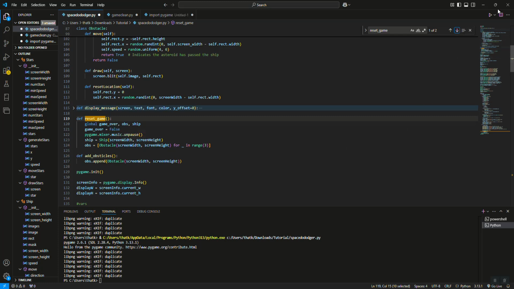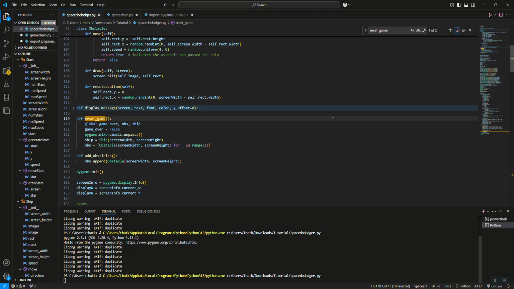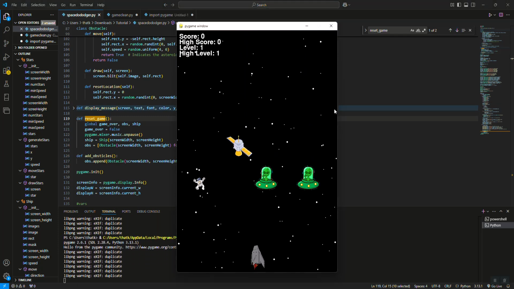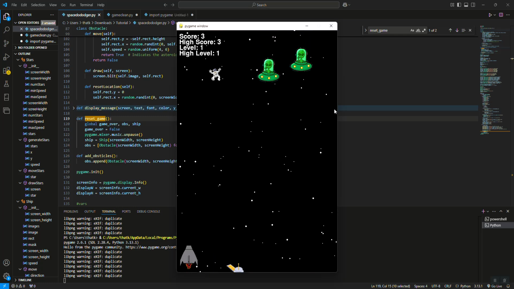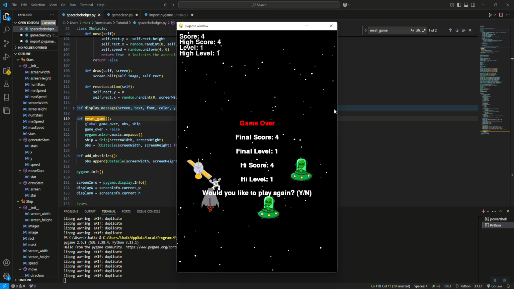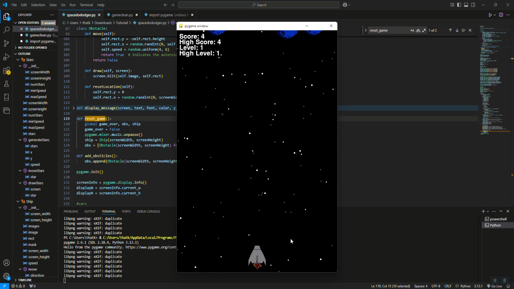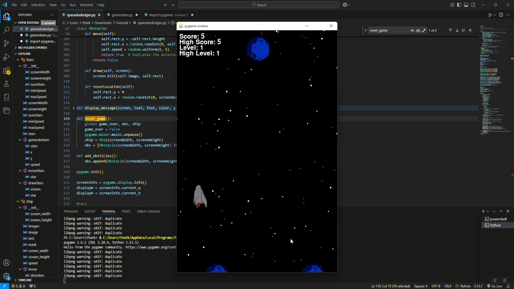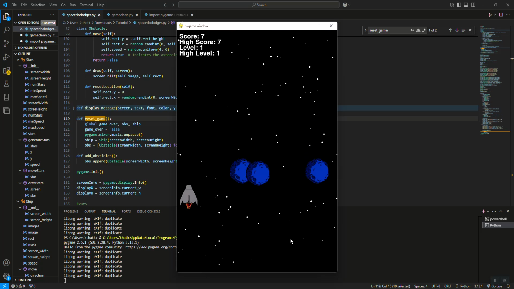So here's what's going to happen if we play our game right now. The game will play just fine. We'll score, but what's going to happen is if I hit, it tells me game over. My score was 4. My level was 1. Do I want to play again? Yes. But if you'll notice, the score is still 4. The high score is still 4. And the level is 1.